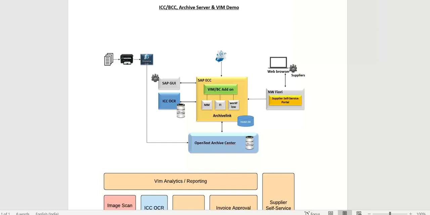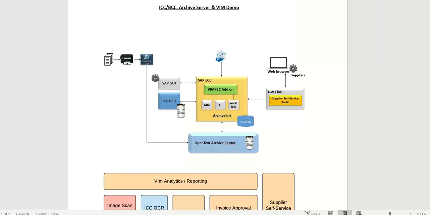Amit, IES actually has been replaced by ICC OCR. Yeah, and ICC, now it's called BCC. No, the scenario you took is part of BCC invoice, right? But if you're talking about sales orders or HR delivery orders, then we need IES for that. So that's what Dinesh is talking about.